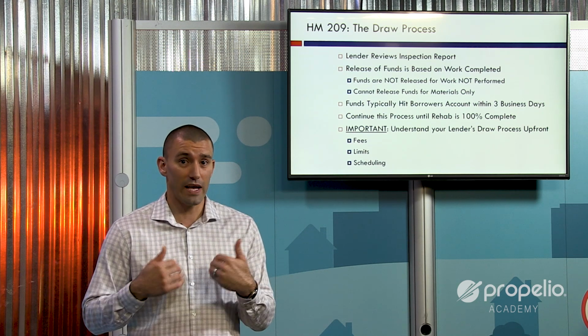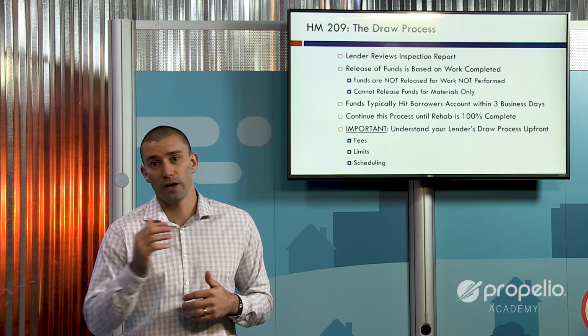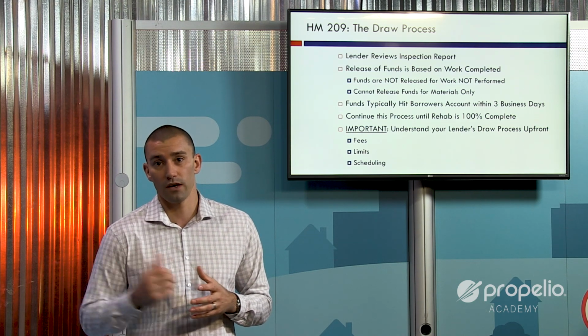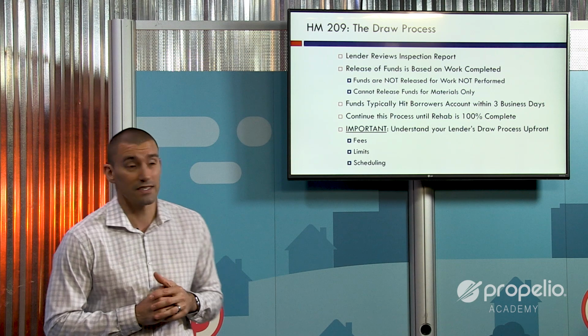Once those cabinets have been installed in the property, the inspector can verify that they are in, and you'll receive funds for those. This process typically takes 2 to 3 business days from when you request it to the funds hitting your account, but it is very important to understand your lender's draw process up front.